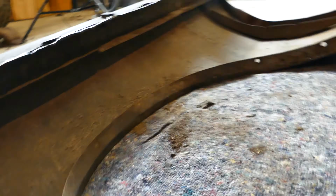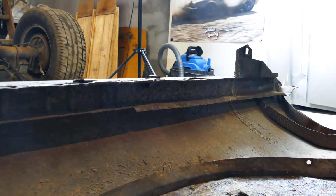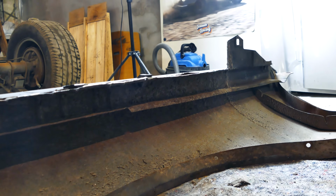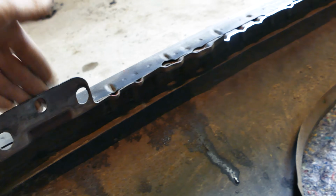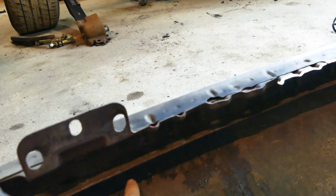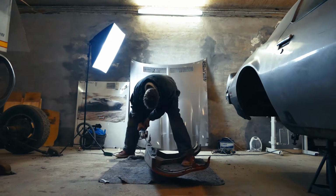The thing is, for some reason, I guess it's like a crash zone and also to hold up the hood, there's this giant I-beam or piece of iron just running down here, which is most of the weight of this fender. So I'm really just thinking about cutting it here and then behind the bracket up there, because of course we need these brackets to hold on the fender on the radiator support, so we're gonna let them be, but everything else can literally just get cut down. So I think I'm gonna try to cut here and then run the cutting wheel all the way down the edge here and see if we can do something like that.